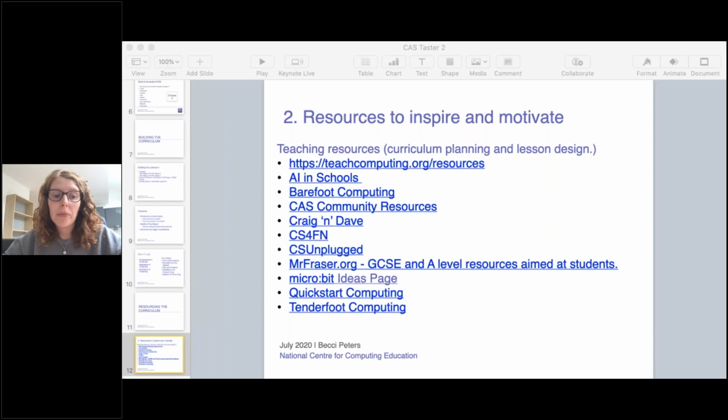A lot of schools start with e-safety, partly because it's obviously a legal requirement that they do that in school. It doesn't have to be done in their computing lessons, but it often is. A sensible thing would be to start with some basic office skills, so that if you are setting other work, or if they're doing homework for other subjects, they have those basic skills. But I think it does depend on your students.